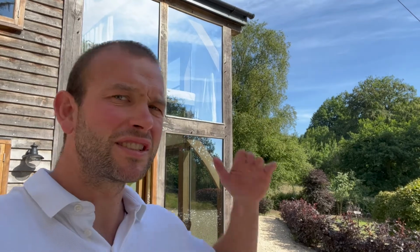Absolutely. Yes, it would. So, some of the best holiday lets I've seen, and I get to see quite a few, in fact, the two most profitable ones I know of are not in the best location. In fact, I went to them and you got to go through lanes for about half an hour, and it's really tight little lanes in the car. I'm used to driving like that, and I thought, this is a bit much. If you're from London and you're not used to that, you'd be a little bit overwhelmed to say the least. But once you get there, it's a destination within itself. They've got so many of the different boxes ticked that actually they fulfill the holiday criteria without having to worry about location.